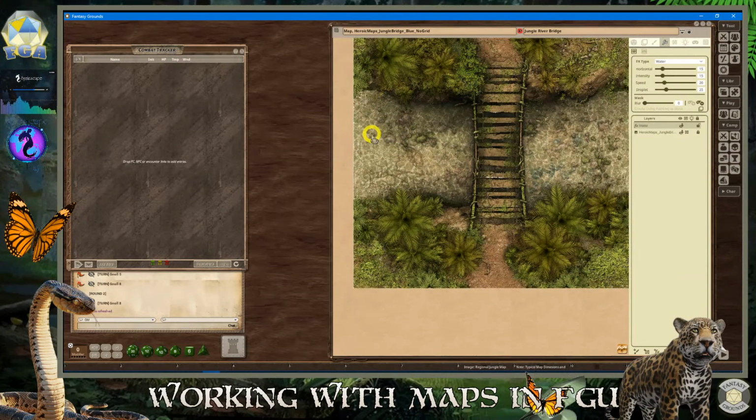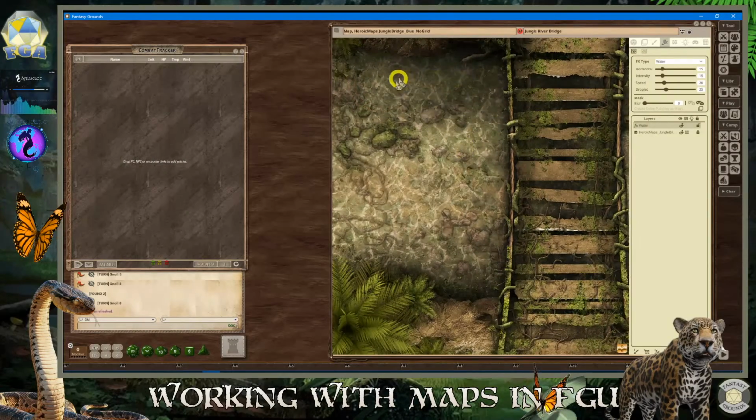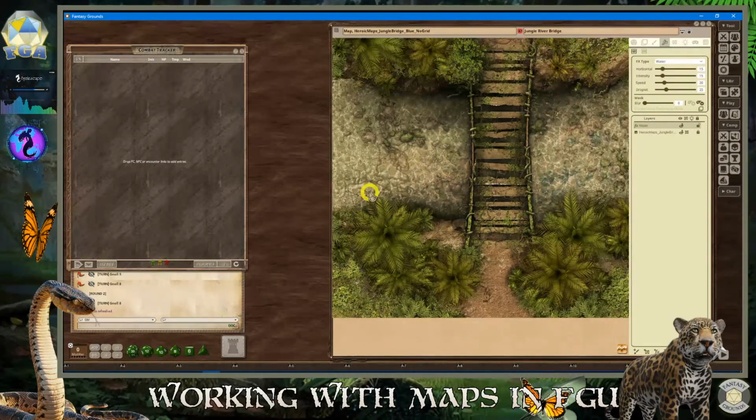And now I'm going to hold the Alt key and freehand the areas that are next to these bushes so that I can get a little bit more precise. And I'm just kind of going around the contour. It doesn't need to be perfect, but as you can see, it's kind of opening up these shoreline areas for a little bit more immersion for the reflection of the water and that sort of thing.